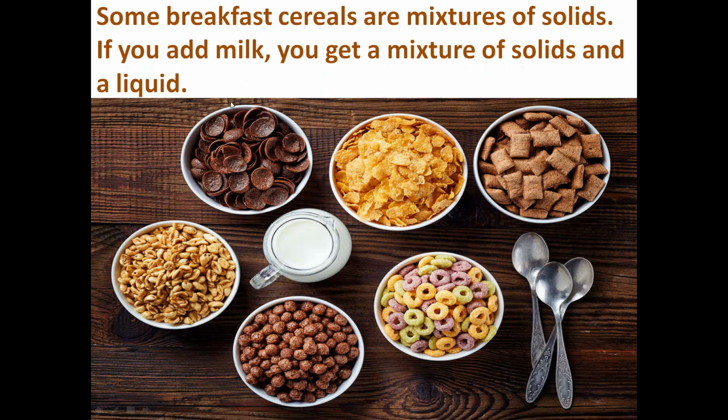Also, some breakfast cereals are mixtures of solids. All these are breakfast cereals, and they are mixtures of solids. But when you add milk to the cereals, what happens? The mixture is now a mixture of solids and a liquid. Before adding milk, it was just a mixture of solids. After adding milk to all these solid cereals, the mixture is a mixture of solids and a liquid.